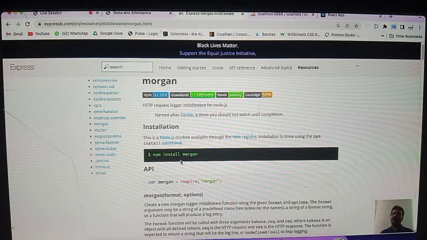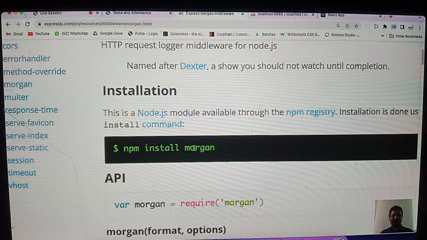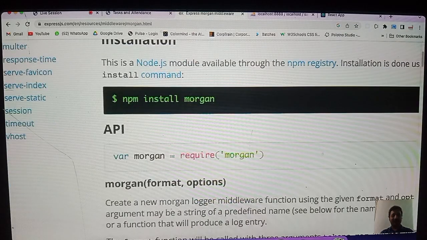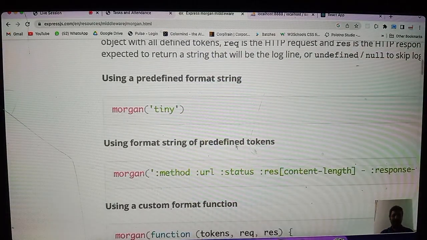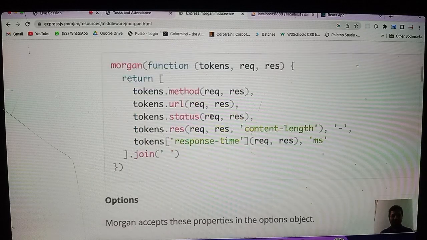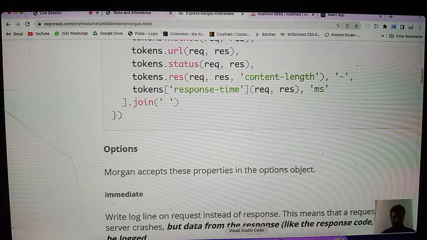Now if I want to use Morgan, I have to install Morgan, then import it, then I can use it. Middleware is nothing but a function, so I have to specify the key like that. If you go through the documentation, you'll understand it.